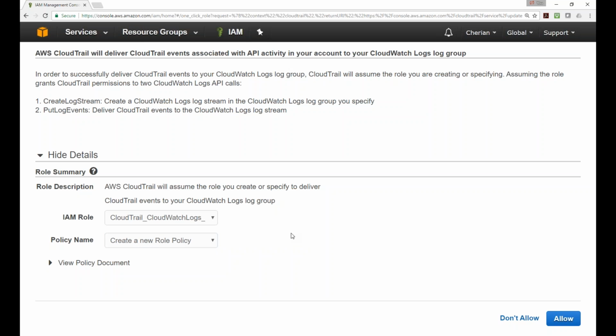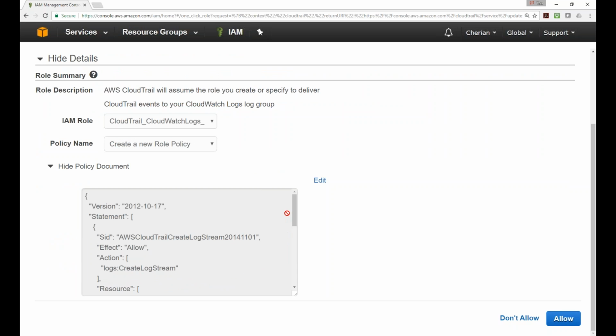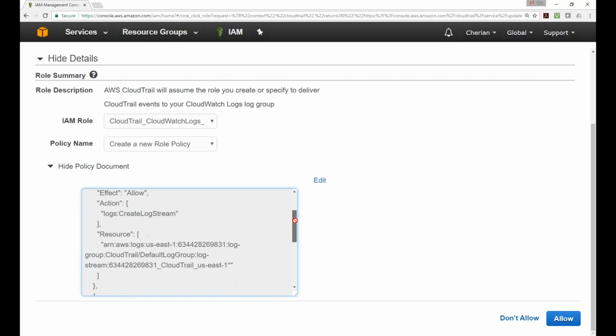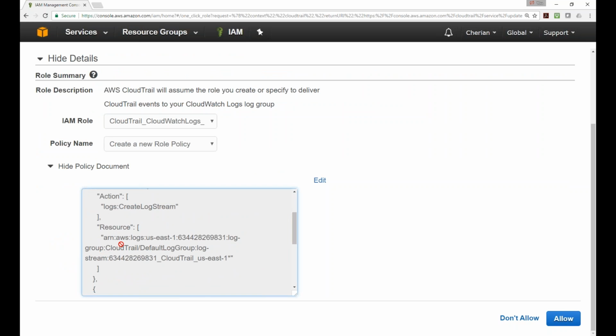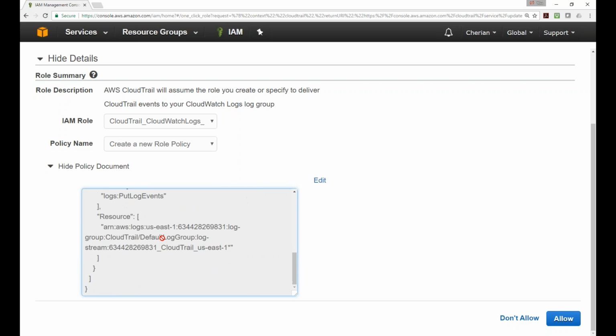We can look at what that policy says. That policy may have certain rules. I think your policy document is here. So the policy is also shown here. This is what the policy does. It is saying it's going to send the logs to CloudTrail. It is going to put the logs, or all that information.